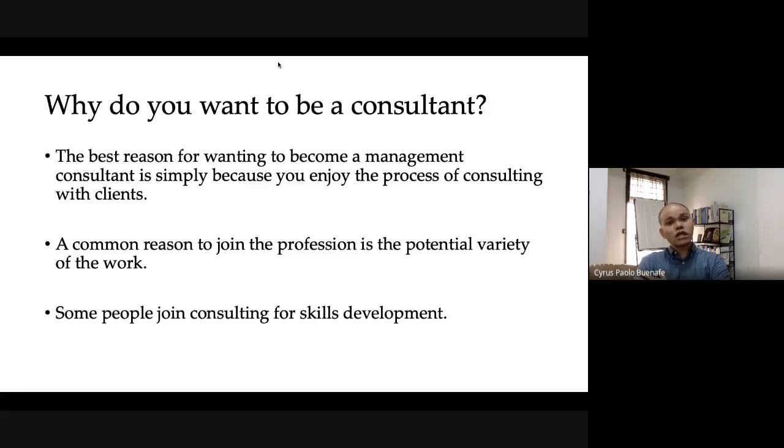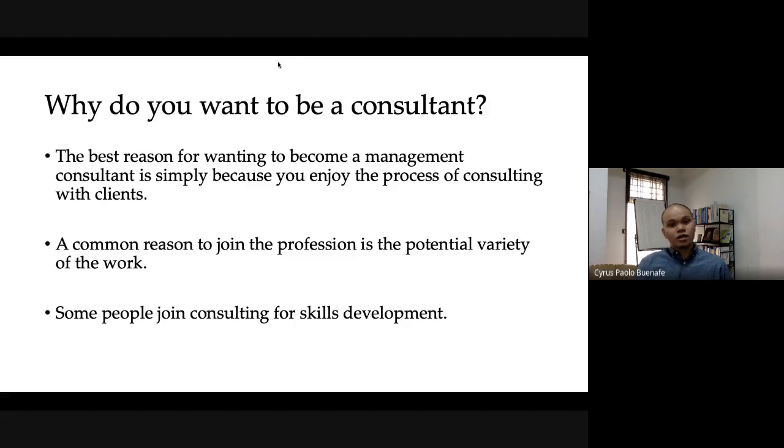But for those who really are interested to become consultants, especially those who are advanced in their careers, and I'm not talking about fresh graduates, the reason why they want to shift to a consulting profession is because they perhaps enjoy the process of consulting with clients. Maybe some of them are really skilled, with very deep experience in the field, that they are typically the go-to guy, and they probably realize that they're a go-to guy. So they always provide advice, recommendations to other people. So maybe I can be a good consultant. That's the typical thought process.